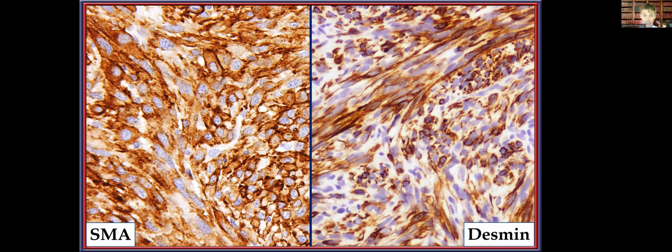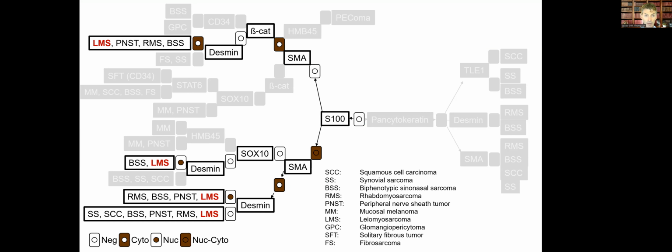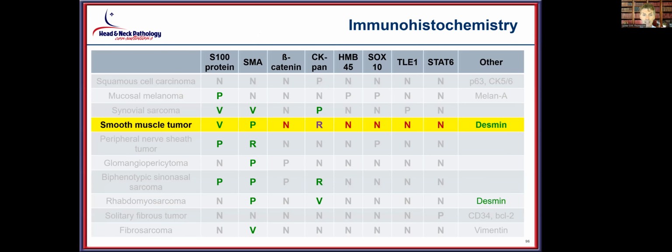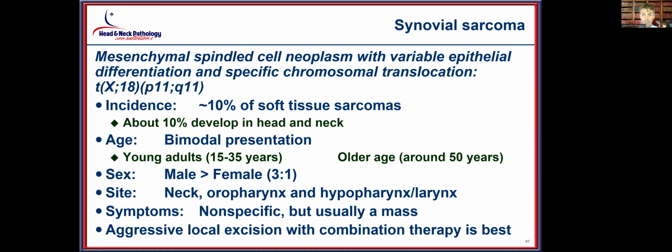helping to confirm the diagnosis of a leiomyosarcoma. So again, you can get to leiomyosarcoma through a variety of different antibody panels, recognizing again that you rarely have pan-cytokeratin reactive and variable S100 reactivity as well. So again, if you are not using a panel approach, it is possible that you would make an incorrect interpretation with some of these neoplasms.